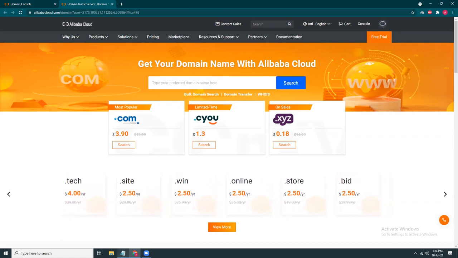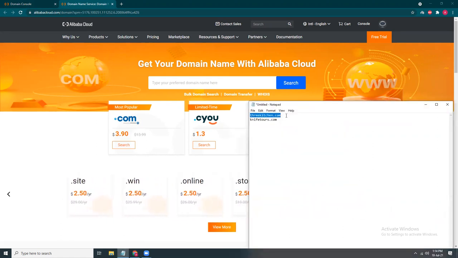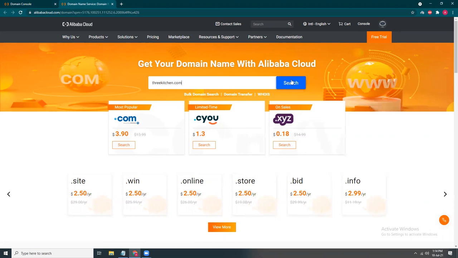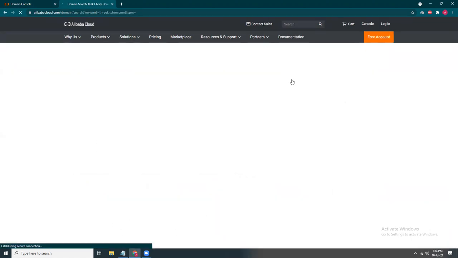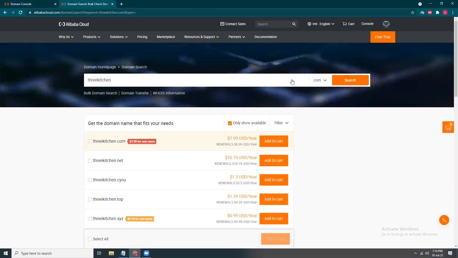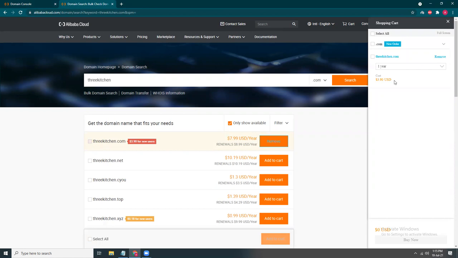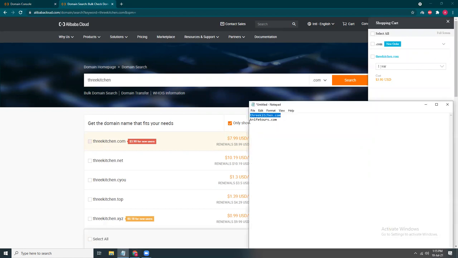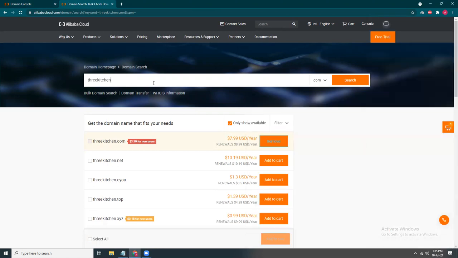So let's try to buy two domains. The first one is 3kitchen.com. I want to make an Amazon affiliate website out of it, related to kitchen and kitchen-related stuff. Now I am going to try it. Let's see. $3.90. And the next one is knifetools.com. It should be related to knives, and let's add that as well.